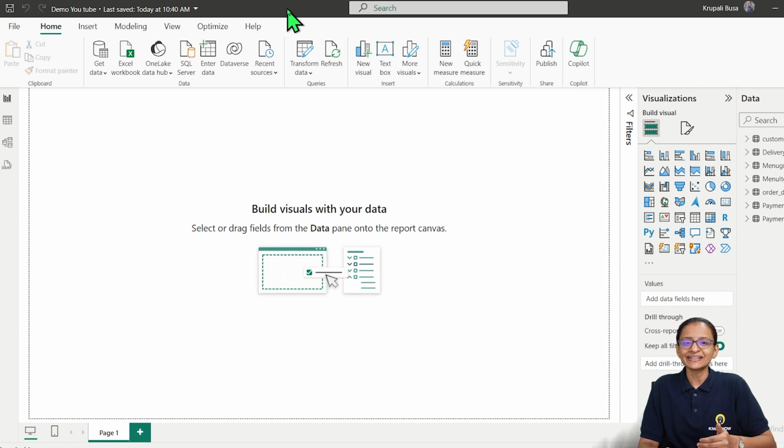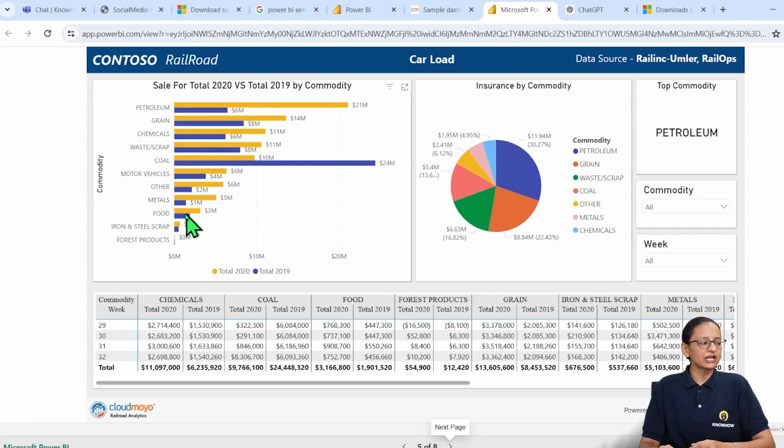Now here the main thing starts: data visualization. Whenever you are performing data visualization, you should be very clear about the elements of the charts. What are the elements of a chart? Let me explain. Let's say this is one chart. The name of the chart is bar chart. Now in a bar chart there are two axes. This is called the y-axis and this is called the x-axis. You should be very clear about what you want to present on the x-axis and what you want to present on the y-axis. Then this is called the title of the chart, that is the heading of the chart.